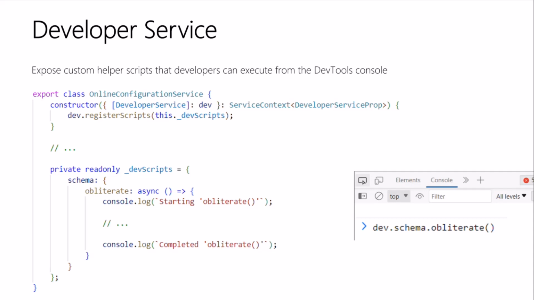And another use case that I really like is around creating sample data. So imagine you're trying to develop some functionality, but when you run your app for the first time on a new site, or maybe you deleted all your lists because you needed to make a change to your schema, and now you don't have any data to work with for testing your feature. So I like to create a dev script that I can run to instantly create a bunch of sample data.